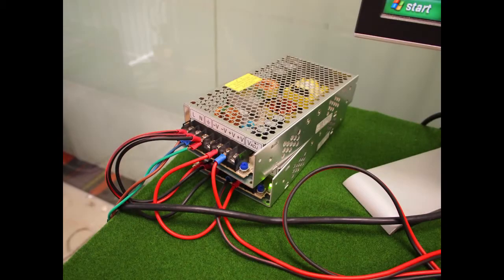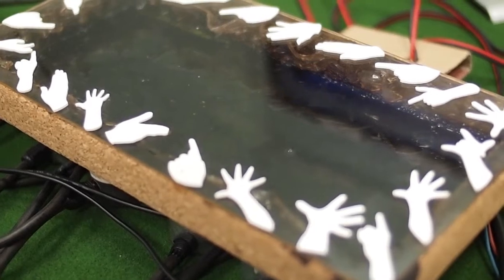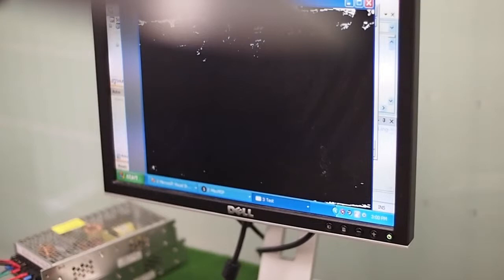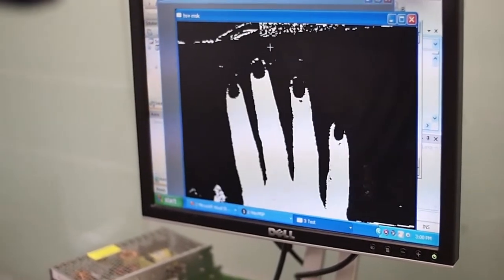The current system uses an array of electromagnets, a webcam, ATX power supplies, and a custom fabricated microcontroller. They are all attached to a server that generates sounds based on a Max MSP patch. Linetic aims to explore the possibilities of ferrofluid and its application as an organic user interface.